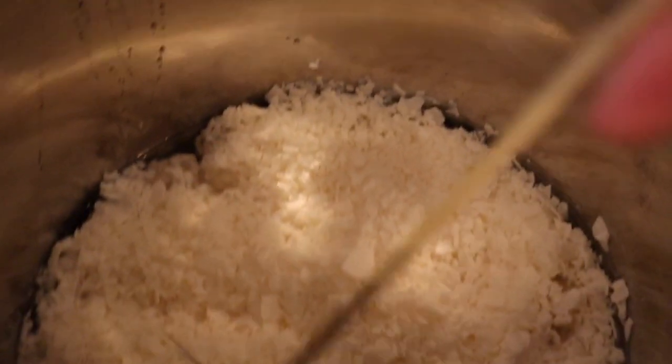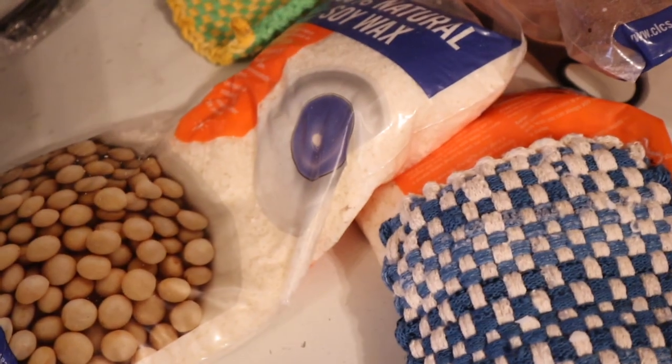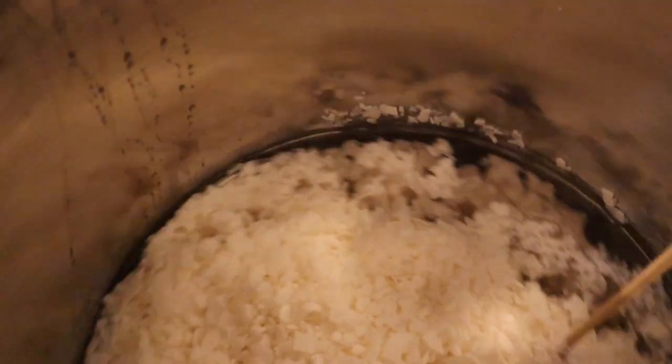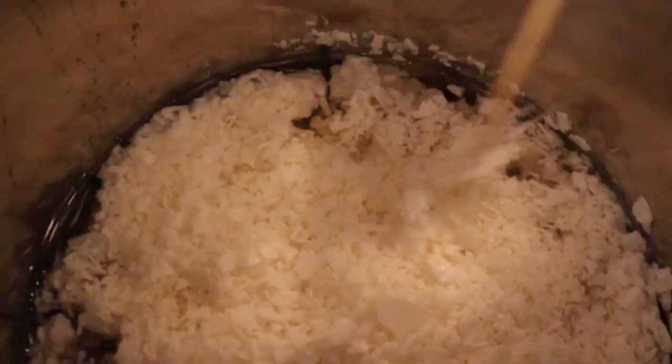Okay, guys, as I'm allowing the melting process to take place, I'm going to end up putting in maybe another bag or two into this container just to make sure that we have well enough to fill our glass canister. So stay tuned.